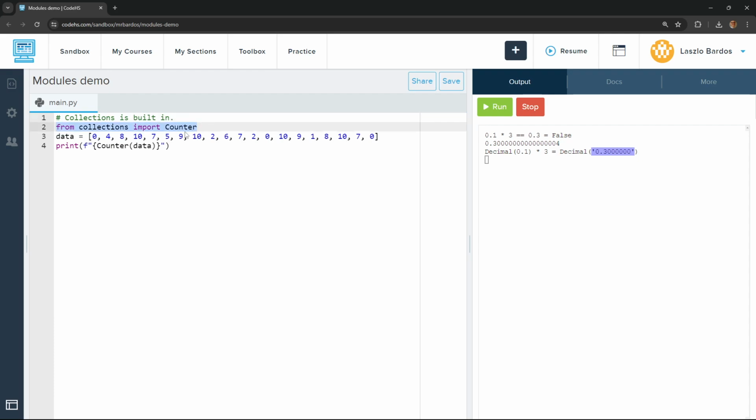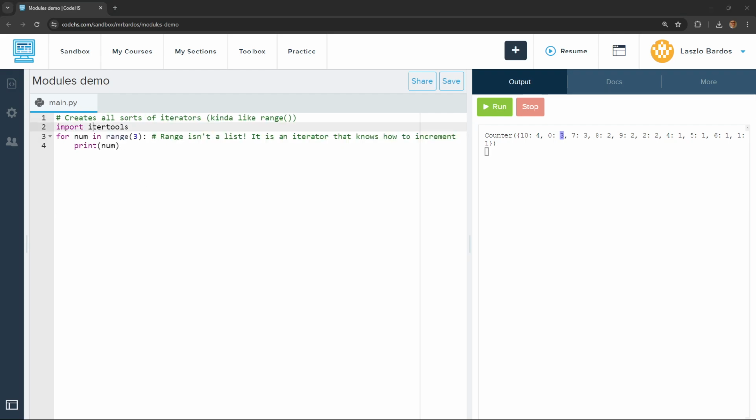And I just imported one function called the counter function. What that does is it takes data, and it actually counts up how many occurrences of each of the values are there, and it prints it out. So it makes a dictionary and says that there are 4 instances of 10. There's 1, 2, 3, 4. There are 3 instances of 0, and so forth. Pretty handy. We'll actually look at a way you can do that in one line anyway with Python.